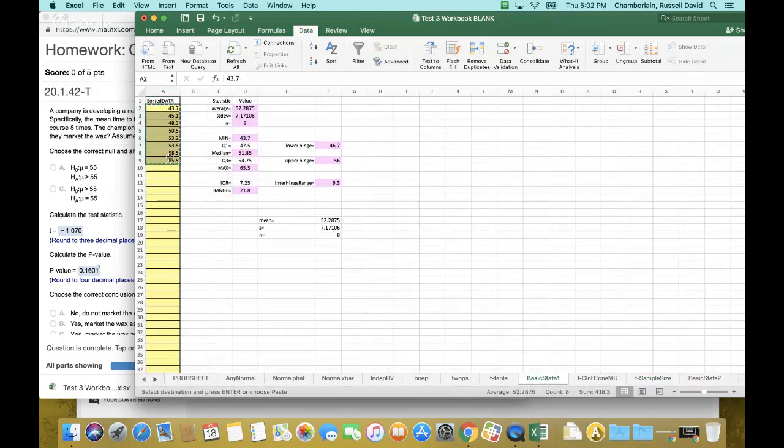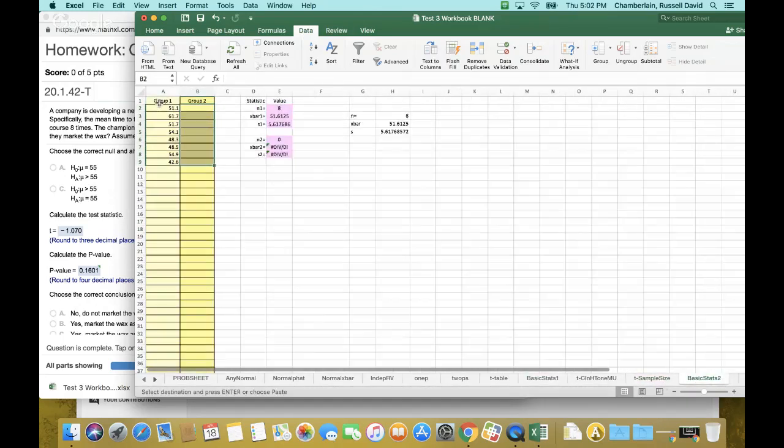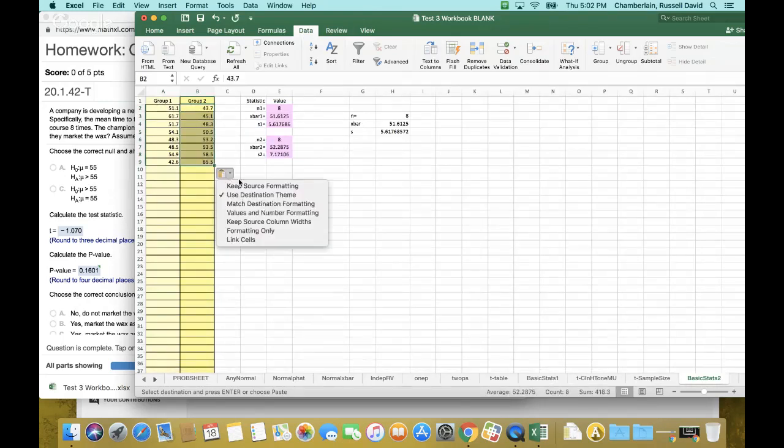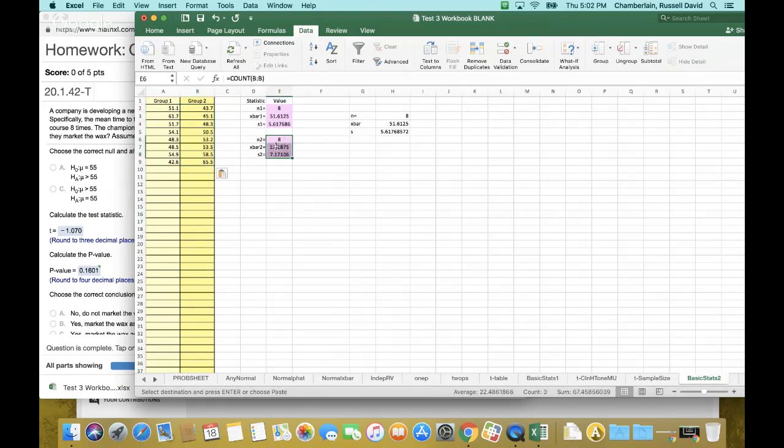I could copy this and paste it in here, values and formatting only, and I have two groups. You see it's given me summary stats, the ones I care about, for group 2 and group 1. Easy peasy like that.